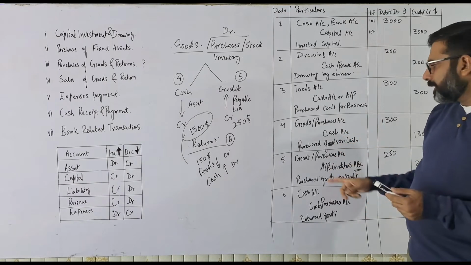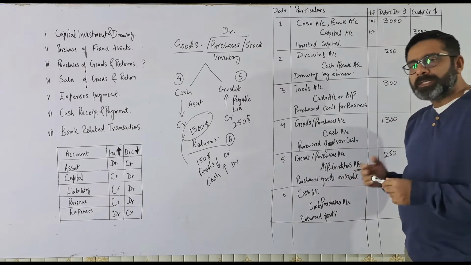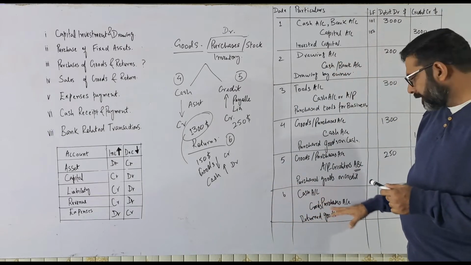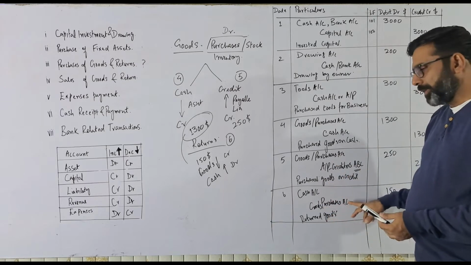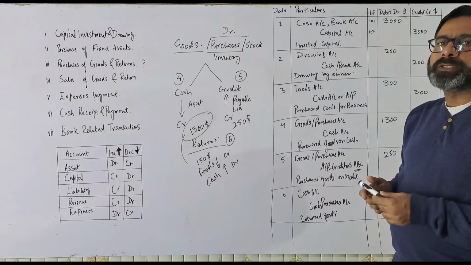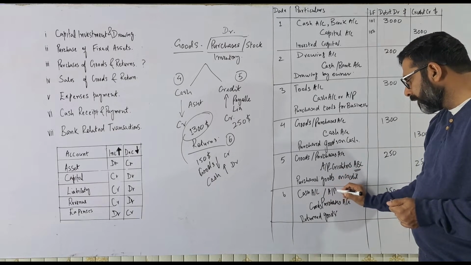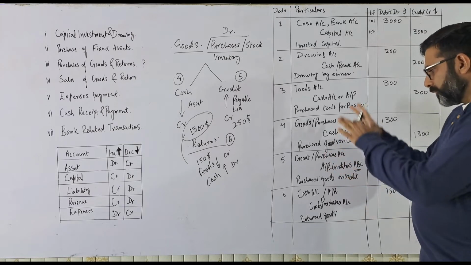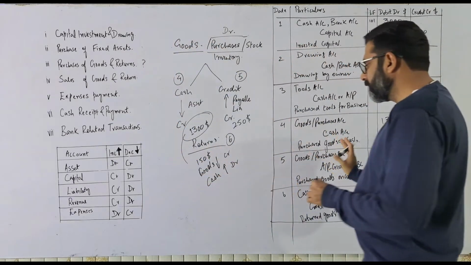If you are not paying immediately, the goods will be debit, but the payable will be credit. And sometimes it happens that you have to return the goods, so cash will be debit, and the account that you have purchased, the purchases account or the goods account, will be credit. There's a possibility sometimes that you have returned the goods, but you are not receiving the money immediately. In that case, there is a possibility of an account receivable, the amount you will receive in the future, but you have returned the goods. So these are the first 3 main categories of the transactions we have completed up till now.